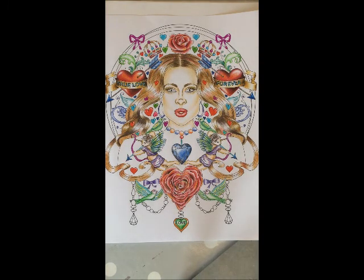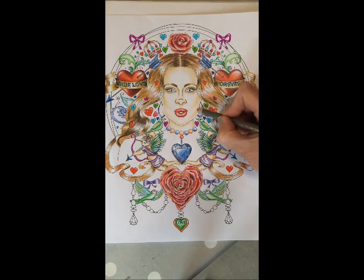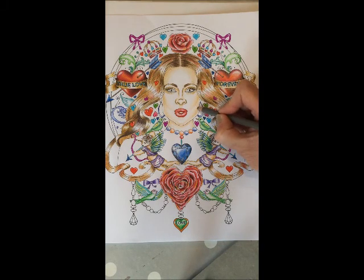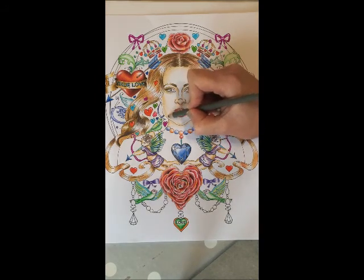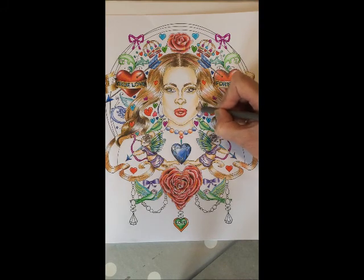Okay, so I think what I'm going to do now is try introducing a bit of grey, just to tone down the fleshy colour. It's not really orange, but I'm going to do this really light because otherwise it's going to come out dark. This probably is a dark grey. That's just going to take the edge off the colour. I do want those two sections to sort of meet really.